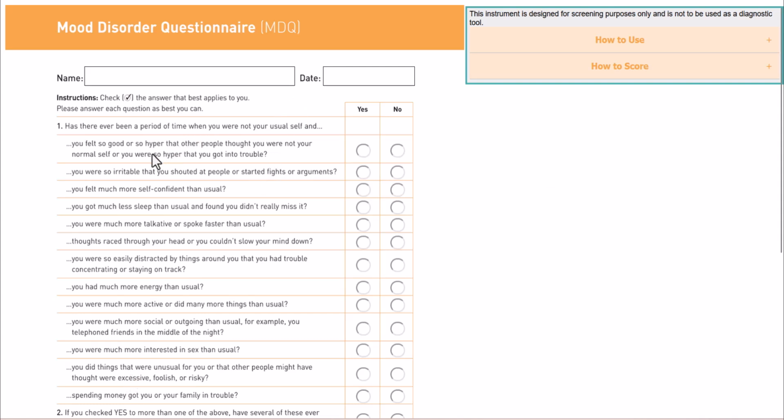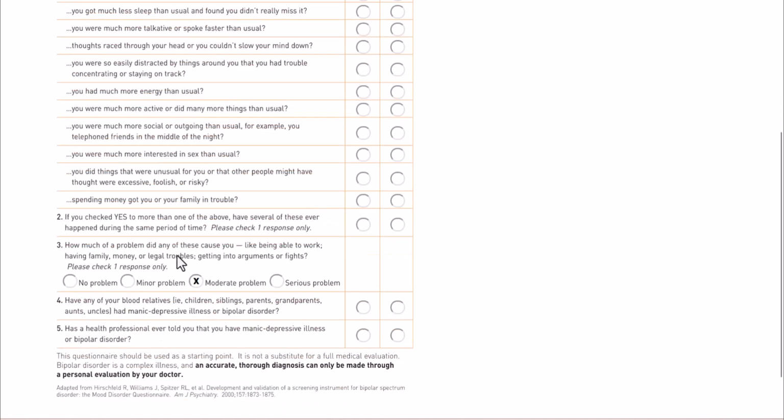So we're going to say that this is question 1, and then this will be question 1 yes, and this will be question 1 no, and we'll go all the way down here, and this will be actually a separate category, and then this will be a separate category as well. So I'm just going to quickly switch all of these over.